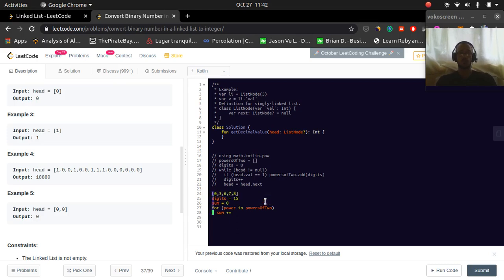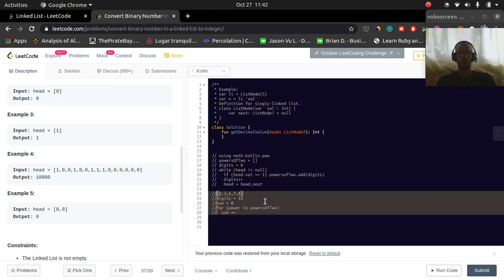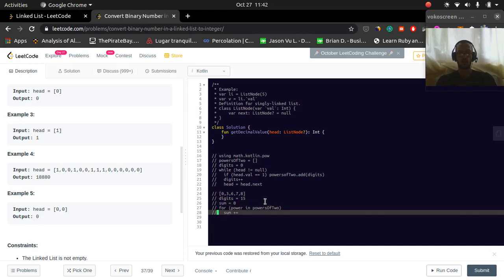And this is all pseudocode as well. And what are we going to do with sum? We're going to do 2.0 to the power, so 2 raised to digits minus 1 minus power.